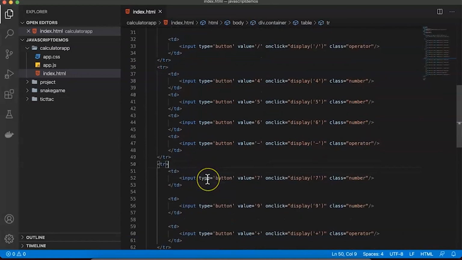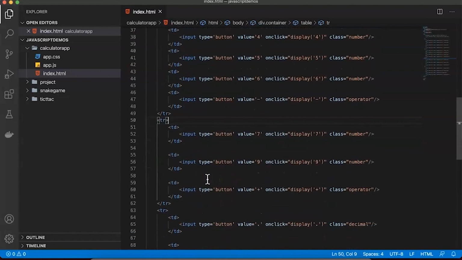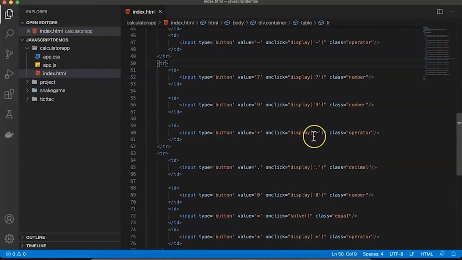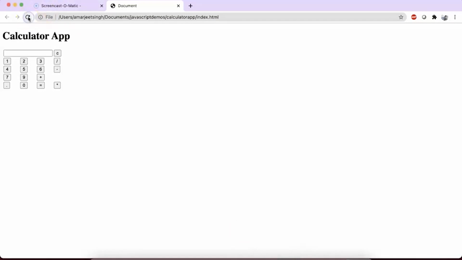After that, we talk about 7, 8, 9, plus. See here, talking about 7, 8, 9 plus, here the table is getting closed and it is starting right now like this. See, that looks better now.